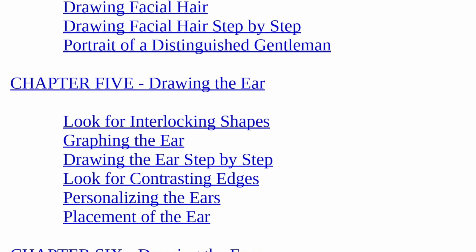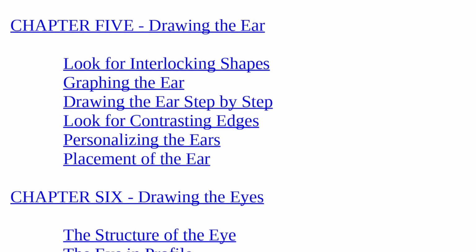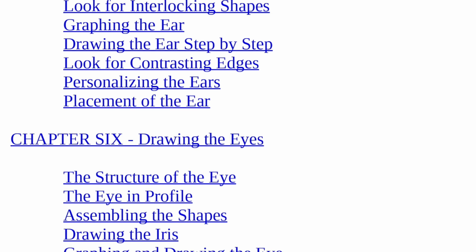Chapter 5, drawing the ear, look for interlocking shapes, graphing the ear. Drawing the ear step by step, look for contrasting edges, personalizing the ear's placement of the ear.